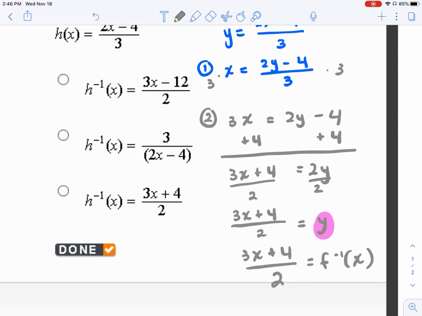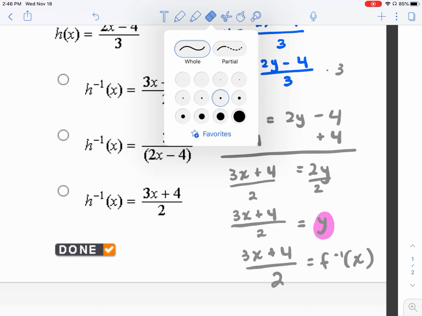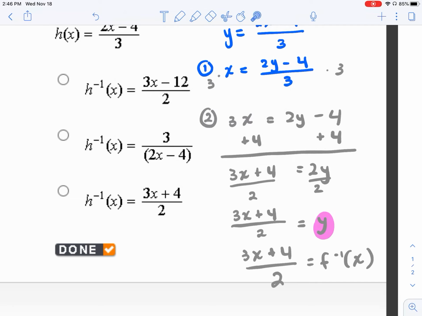Oh, whoops. I just want to point out a mistake I made. Just out of habit, I used the inverse of f of x. But if we go back to our original, it was h of x. That was my bad, so let me go back and erase that. I was able to notice it because when I saw my multiple choice answers, I didn't see the letter F. I'm like, where did that go? So let me make that adjustment. There you go. Now I'm going to see if they have any of my answers in this format.